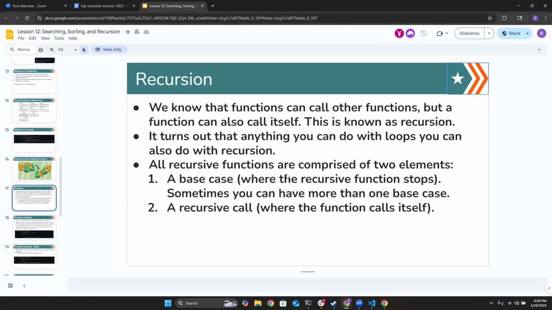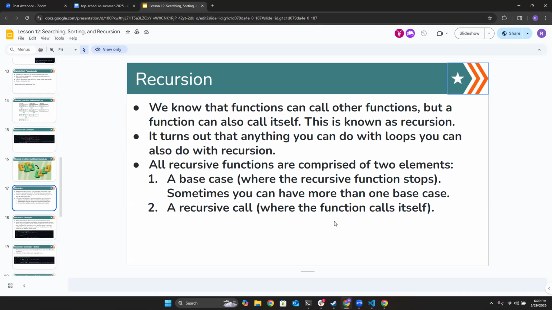The base case has a similar functionality, but not exactly. Really, it's just the condition that the recursive call has, so it knows when to stop calling itself, right?